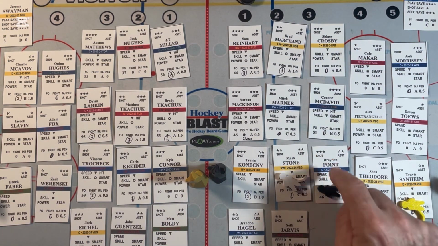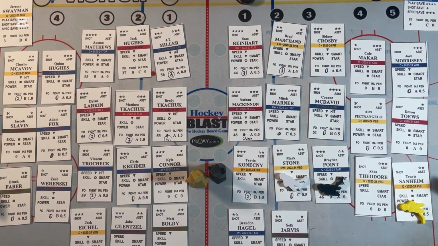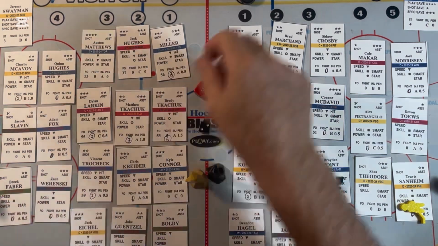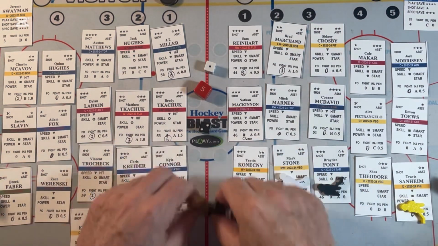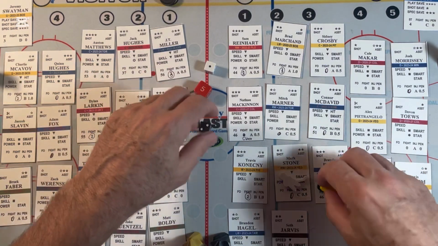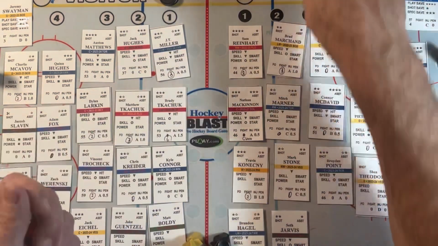So we have 3 stars for the shooter. 5, we have a 6-star shot for the Canadians. It is in range, number 1. Swayman's going to make the save. And on a 3, we need 2 squares in order for the U.S. to regain it. They do have the 2 squares, so they will pick up the rebound, and Canada will not get a rebound chance. Here comes the U.S.